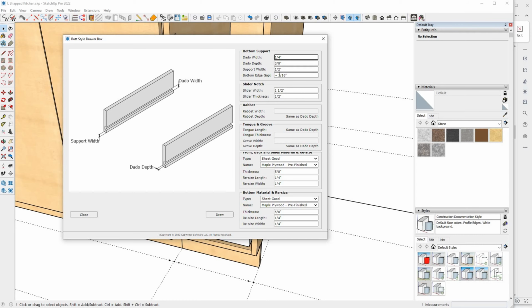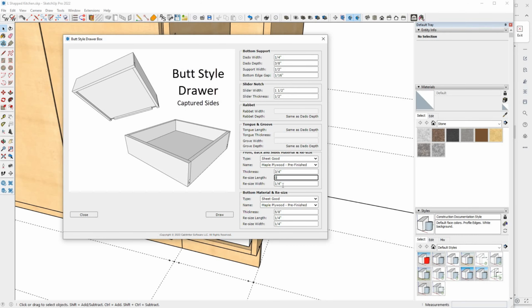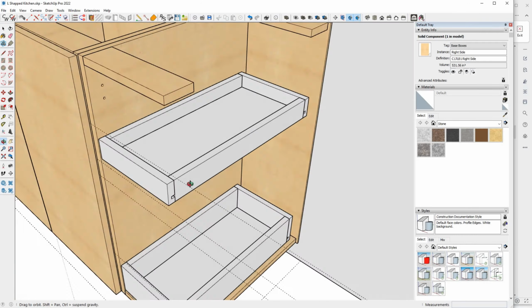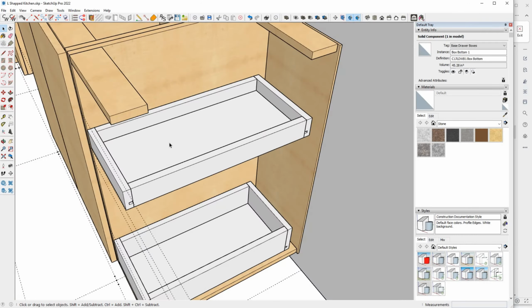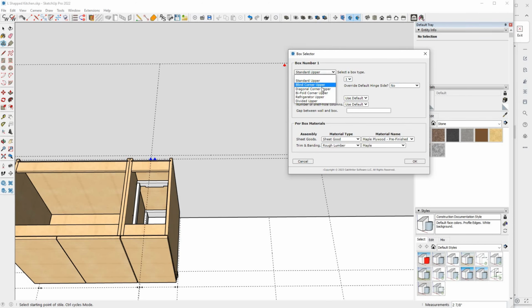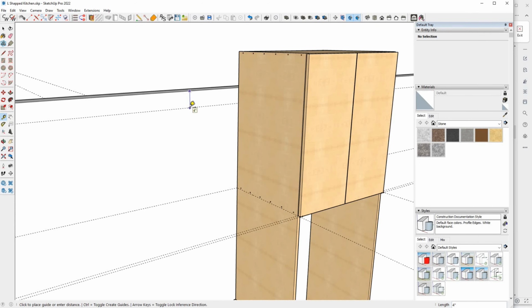I'm going to make 2 drawers that the trash can is slotted inside, so the upper drawer will not have any. Then after the trash can cabinet, now I'm making the fridge cabinet.